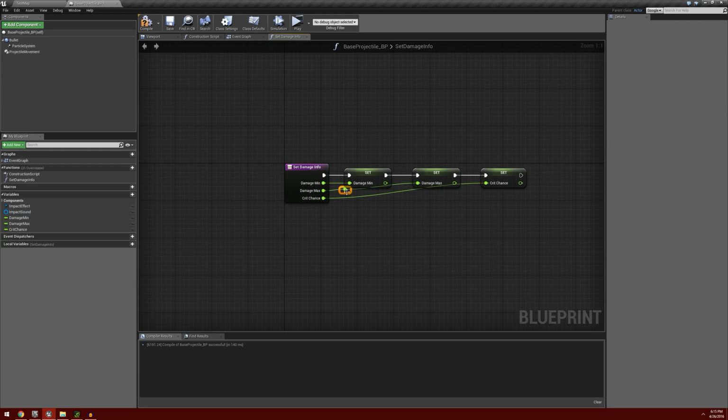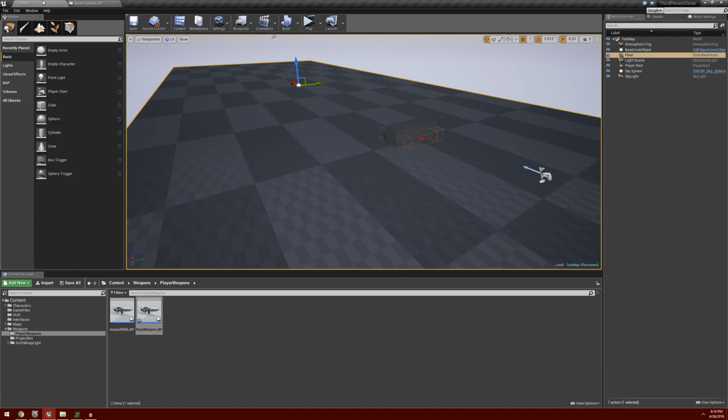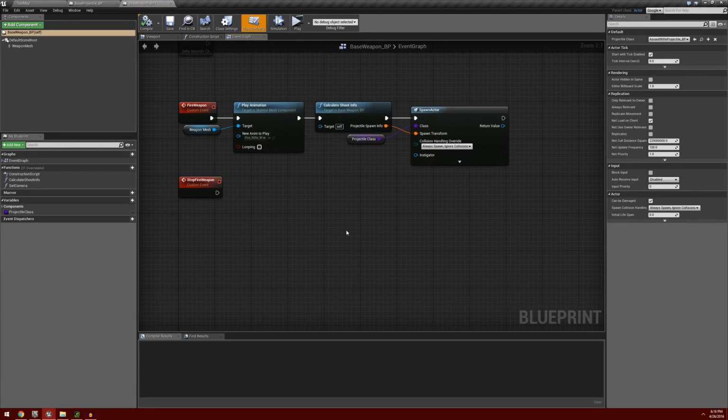And then, of course, I'll just use a couple of reroute nodes to make it look nice so it's easy to read. And at this point, we can compile and save. And we'll go back to our content browser. And we're going to go into our player weapons. And we're going to open up our base weapon blueprint.